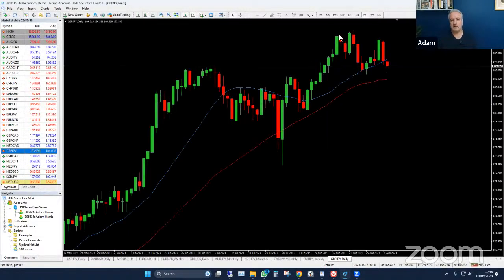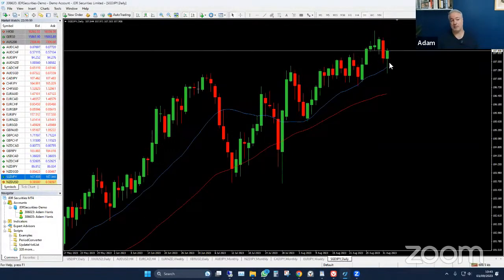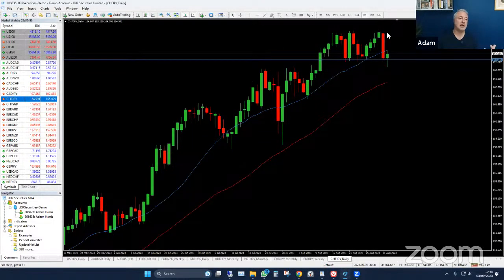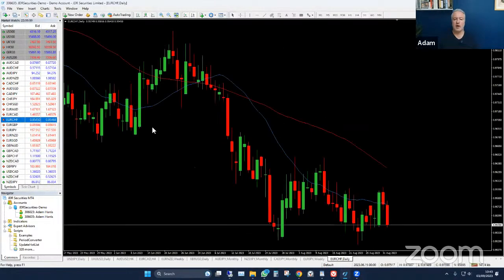Pound yen, it's very messy. So the trends that were here have gone sideways. So this has now become an unpredictable market. Where I was a fan of the yen pairs, I'm not now. Singapore, that's a nice potential setup, but the other pairs might be a bit problematic. And then you had Swissy yen, which was the other one that was very nice and bullish. Also a nice little setup off support. So there's some potential for it to go back up to the top of the range at the very least. I like that. Otherwise, I've got to wait for breaks of some of these levels.